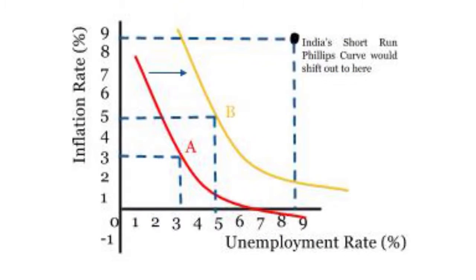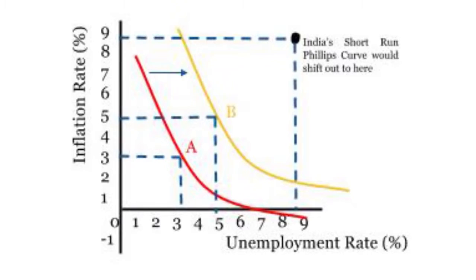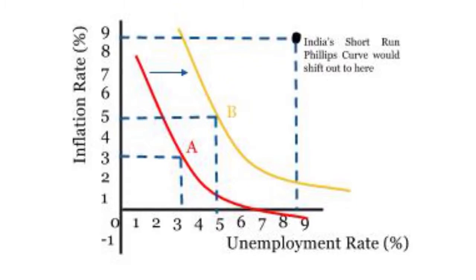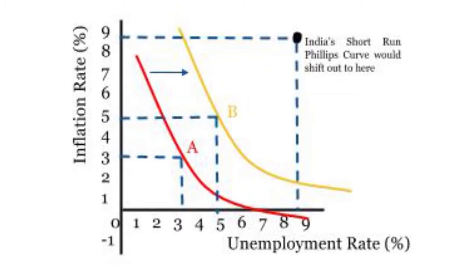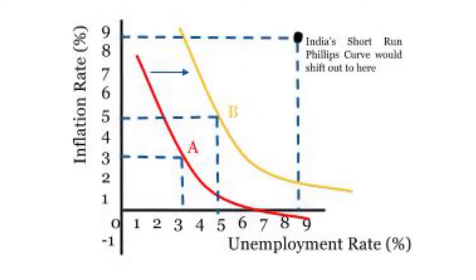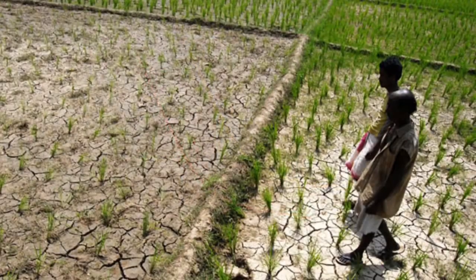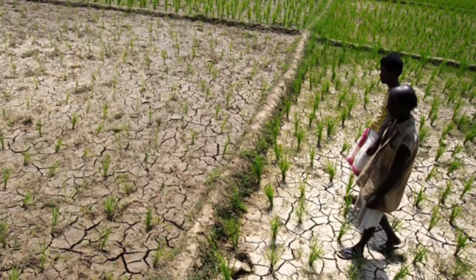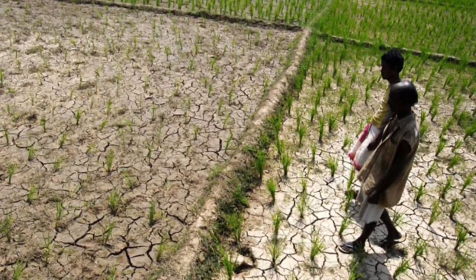As a result of the inward shift of the aggregate supply curve, the Phillips curves have shifted out to the right where both unemployment and inflation is high, meaning that stagflation occurs. This means that India doesn't follow the usual trend of the Phillips curve, which is when unemployment rates are high and inflation rates are low, or vice versa.